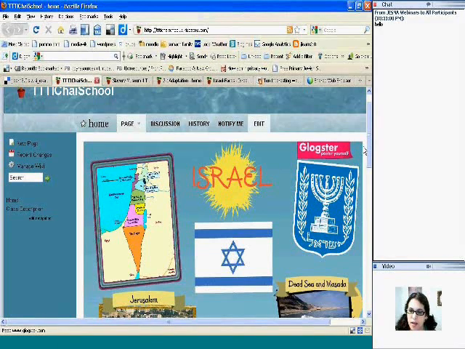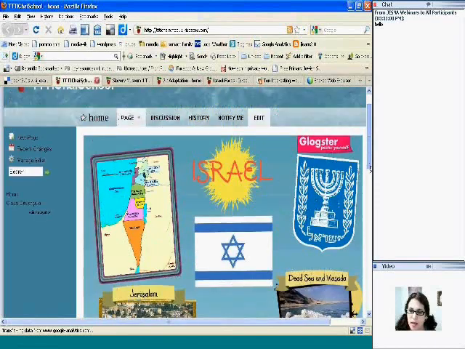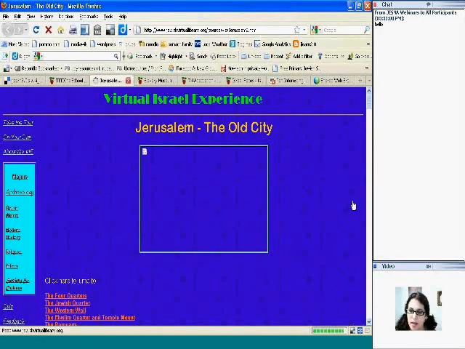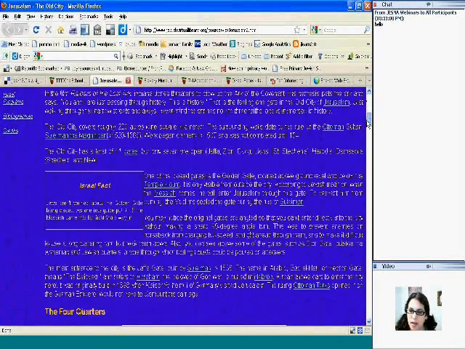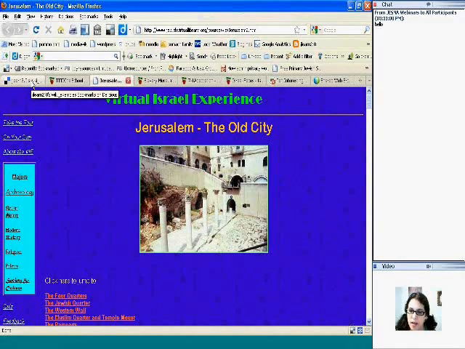So the students are going to be creating a project, and they'll be able to include additional pages. And it's already set up to get them started by the teachers, and you can see that when you see the highlight, it will go to a link. This one's not linked, but here we'll click on Jerusalem and see where that takes us. So this takes us to the Virtual Israel experience, and there's more resources here that the students can be directed toward.